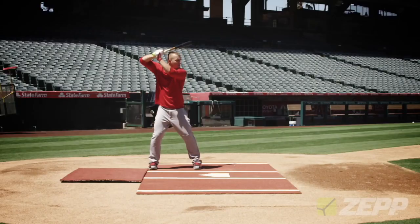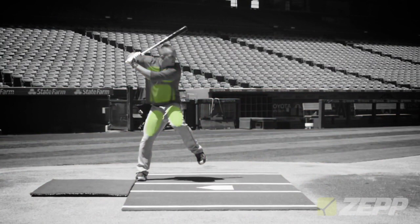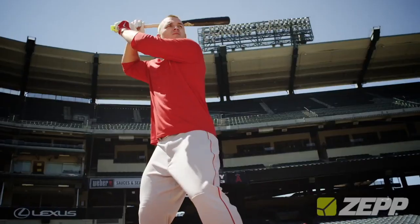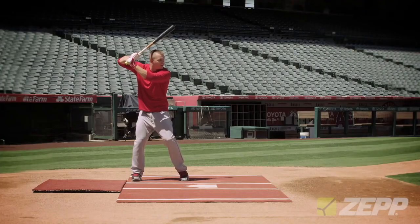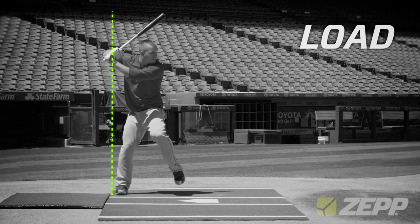He does an incredible job of moving his body in a sequence that allows him to use his big muscles to take his small muscles to the ball. Once he is in his batting stance, the first move is his load. It starts with a gathering of his hips on his backside and he coils a bit inward. Notice how his weight goes up against his back foot, but not over.